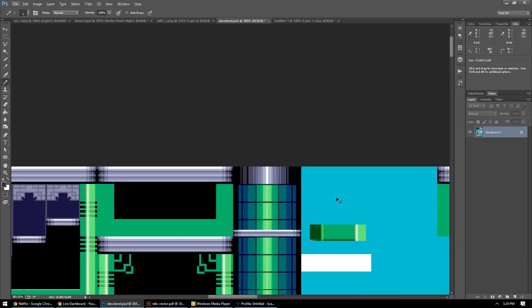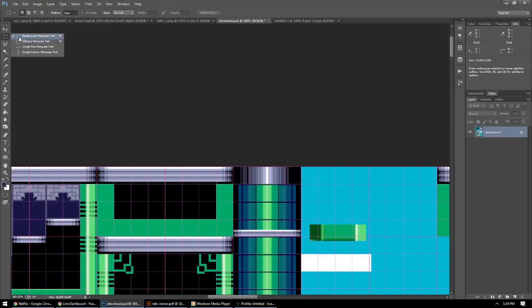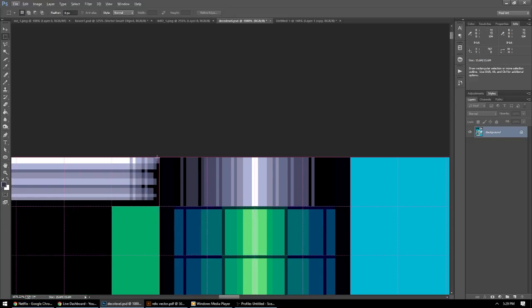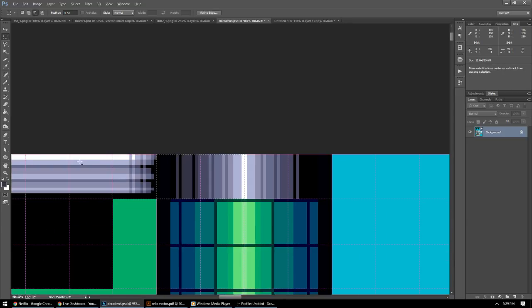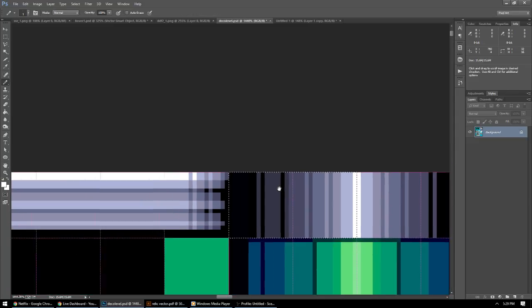Yeah, it's not so bad. I need to add this bit, the highlight parts now. So we'll make a rule.